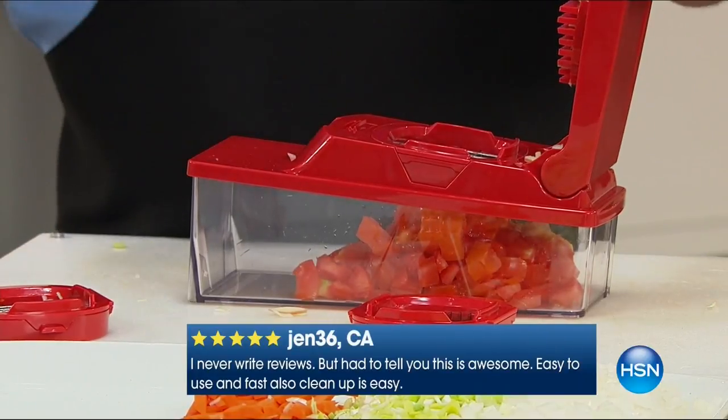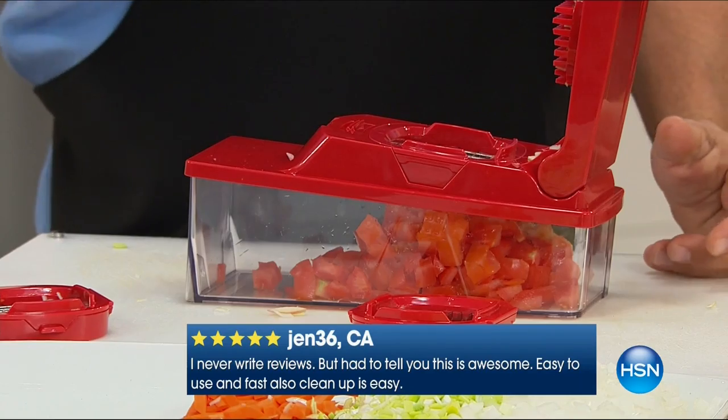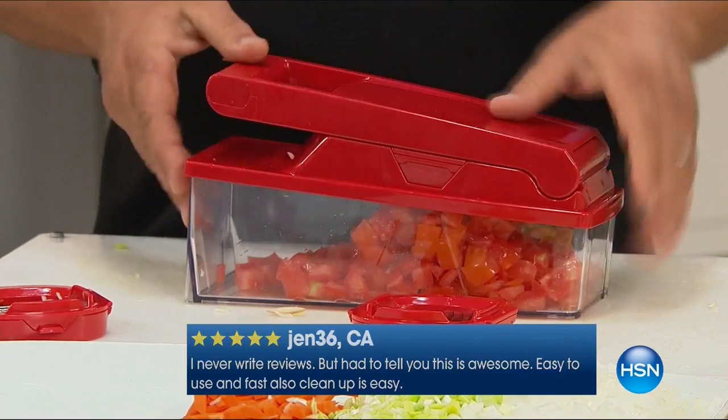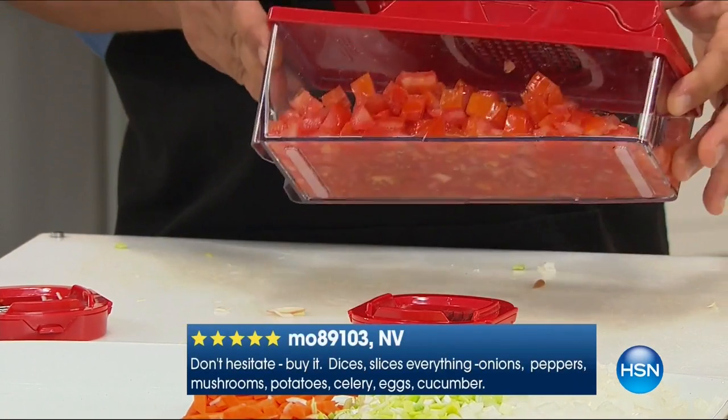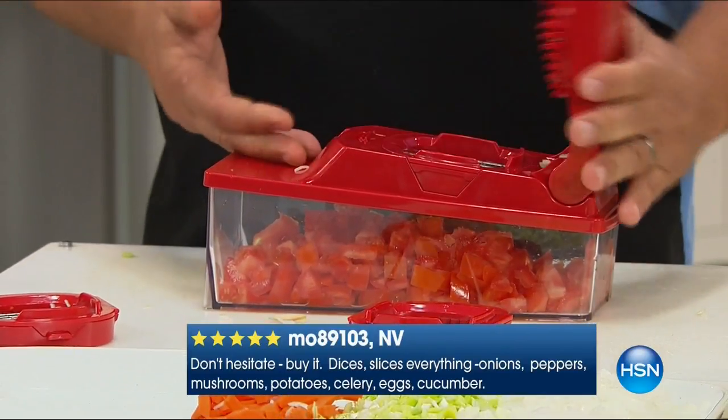For bruschetta, right. For homemade salsa, my favorite late night snack, thick and chunky salsa. Or how about a quick tabbouleh, or making tomatoes for tomato sauce or tomato paste? You can do it with the master dicer.